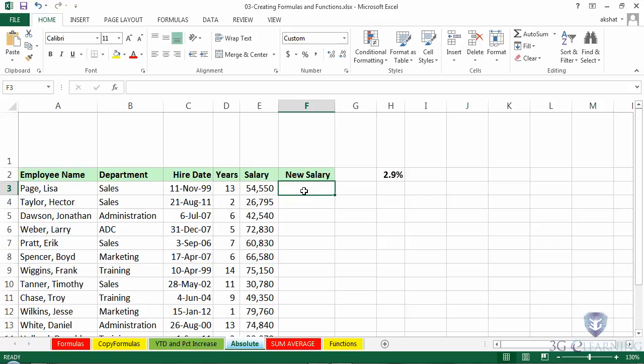When you write formulas in Excel, the cell references tend to be called relative. If we write a formula in cell F3, which just increases all the salaries by 1,000, we'd write the formula in the following way. We'd start in cell F3, then equal E3 plus 1,000. If we then copy this into adjacent cells, we'll see the right answers.